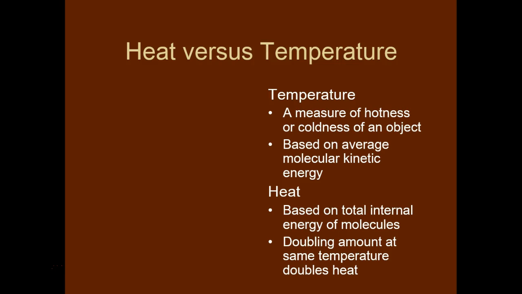It's sort of what we were just talking about, but I don't see a specific topic in the book for this. Let's look at heat versus temperature. Temperature is just a measure of the hotness or coldness of an object based on average molecular kinetic energy, internal energy. Okay? Average molecular kinetic energy. That's what temperature measures. Heat is based on the total internal energy, okay? Total internal energy of the molecules, and not the average. See, there is a difference here.